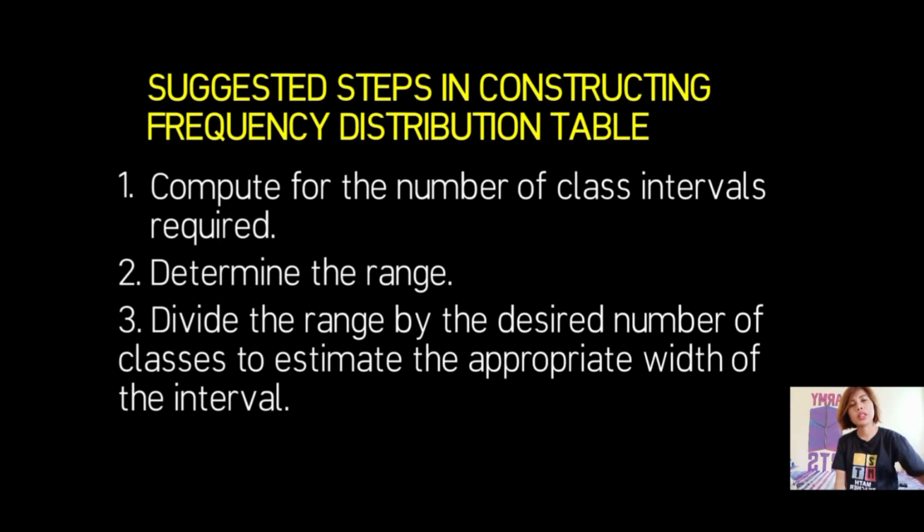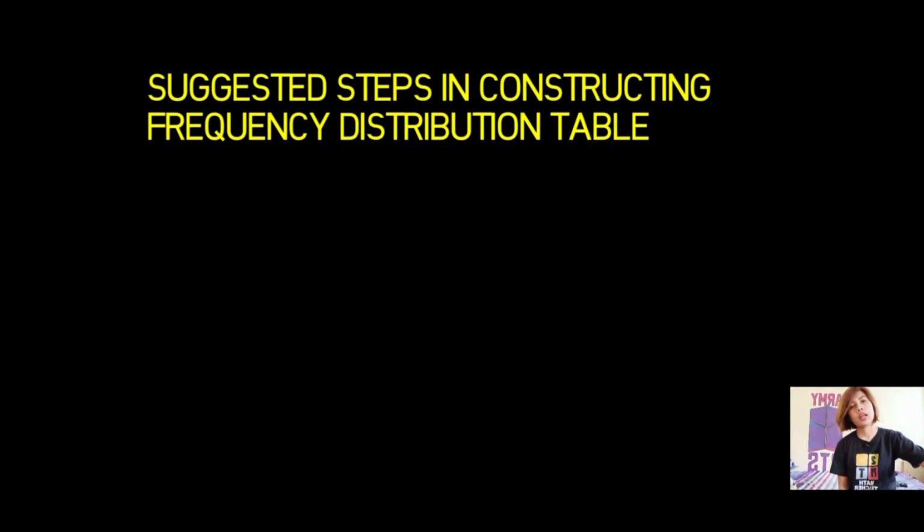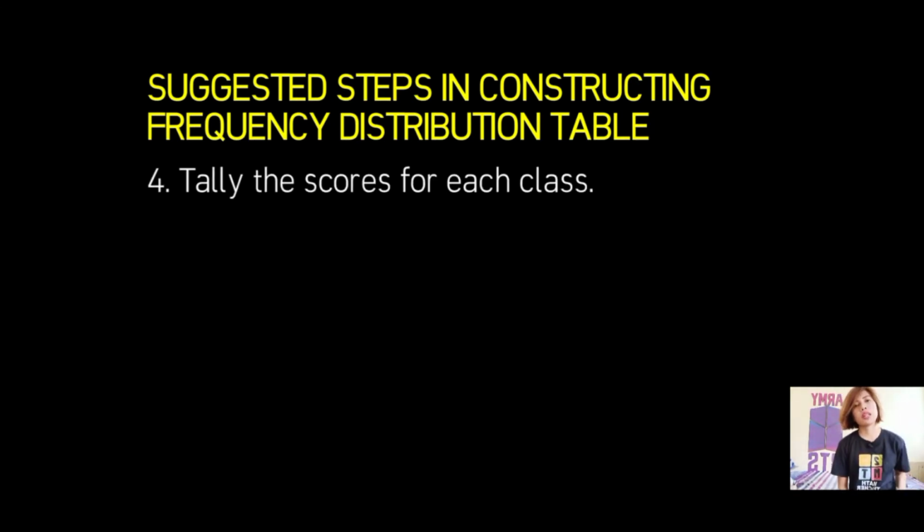The third one is divide the range by the desired number of classes to estimate the appropriate width of the interval. So, kapag nahanap na natin yung range, divide natin yun sa nakuha nating number of class intervals and then i-estimate natin. So, yung sagot nun ay yung magiging class size or class width ng data. And then, pang-apat is, itally daw po natin yung scores for each class. So, mamaya, tuturo ko rin yan.